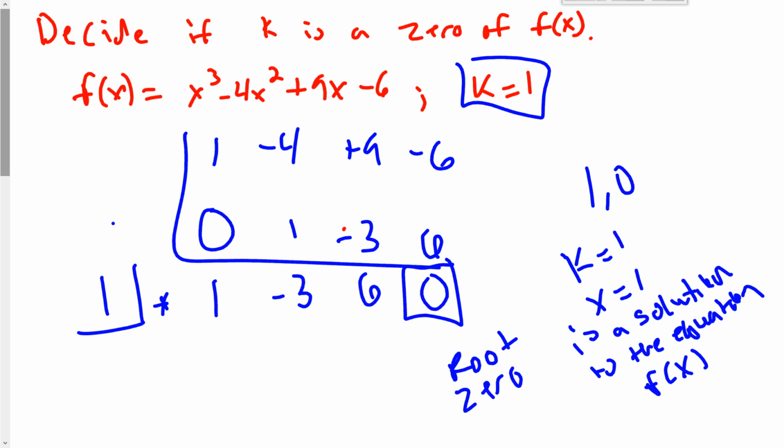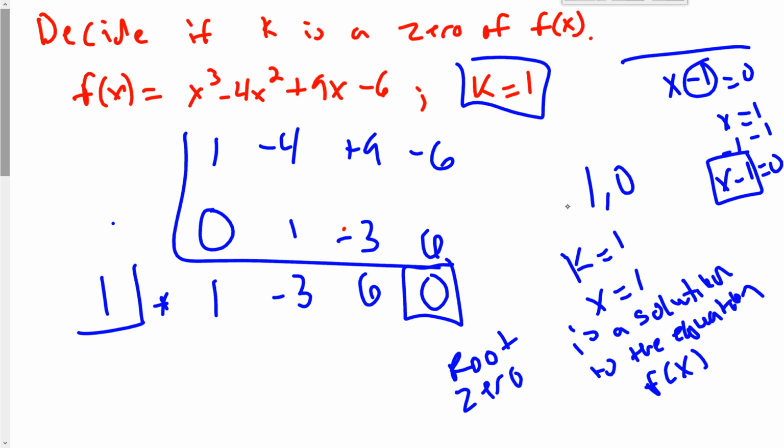Sometimes when you divide, if you divide by a linear, right? Here, this is not your k, so you have to set this equal to 0 and solve. So x equals 1, that would be it. And then going backwards, right, if I want to know what divides this evenly, then I subtract this, and I get x minus 1 equals 0. That means I could divide this polynomial right here by x minus 1, and it would divide in evenly. Okay? All right, that's it for 3.3.